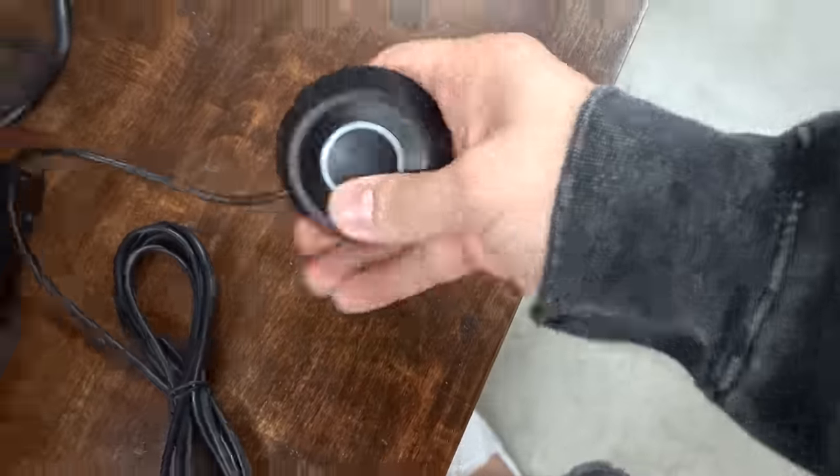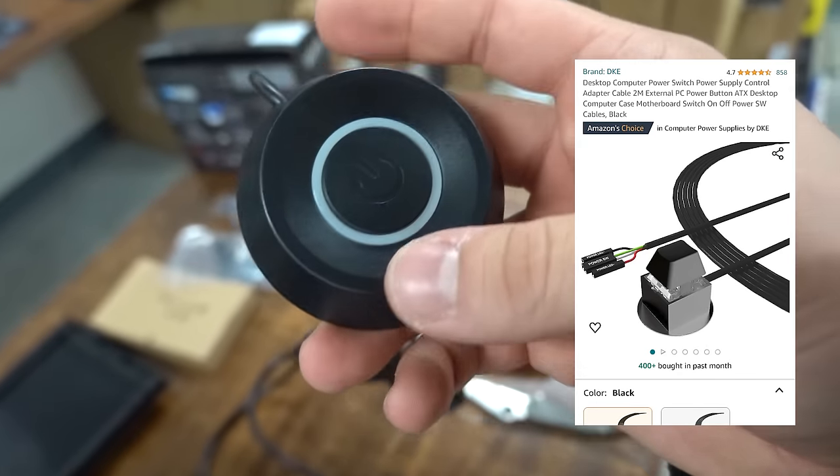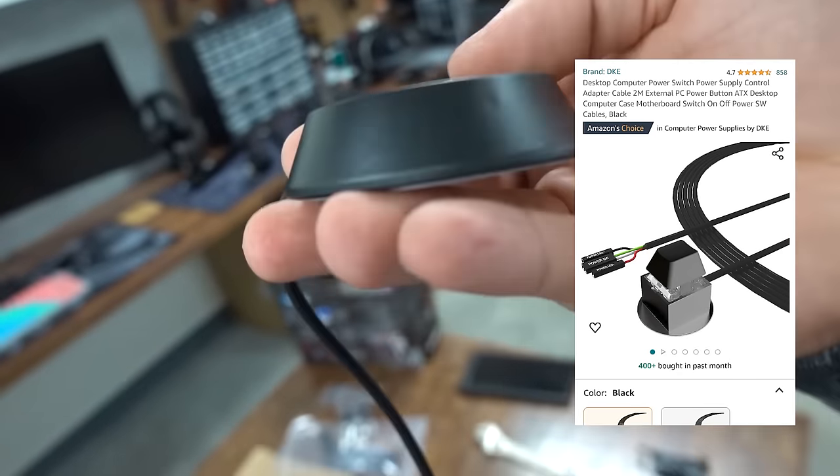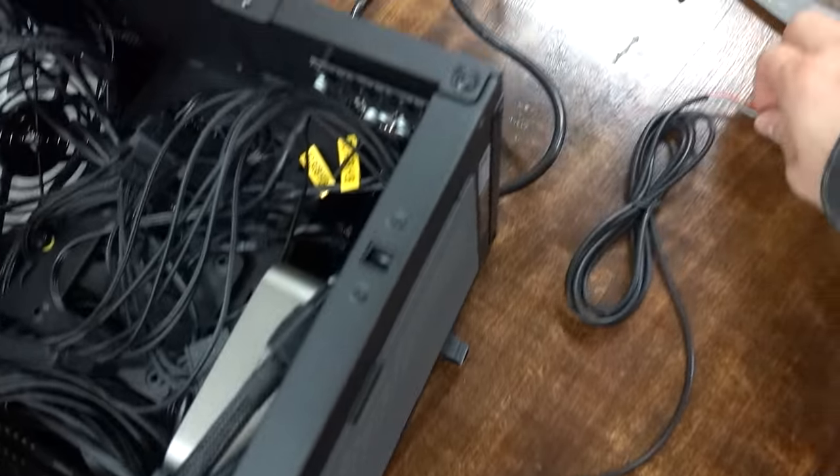It's going to be a nice little power button. It has a little clicky. They do sell a mechanical key switch version of this, which seems a lot more fun, but it's also a lot easier to press. I like that this one's a little bit recessed and harder to accidentally hit and power off the system. So we're going to go ahead and wire this up.